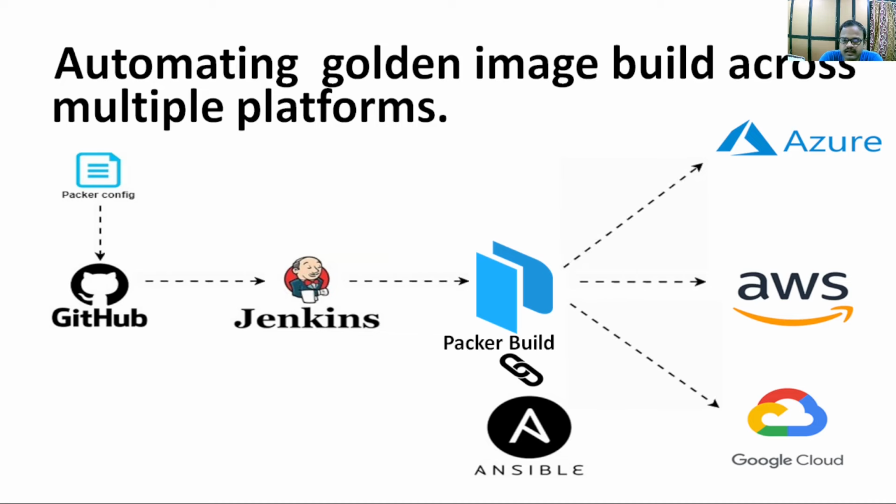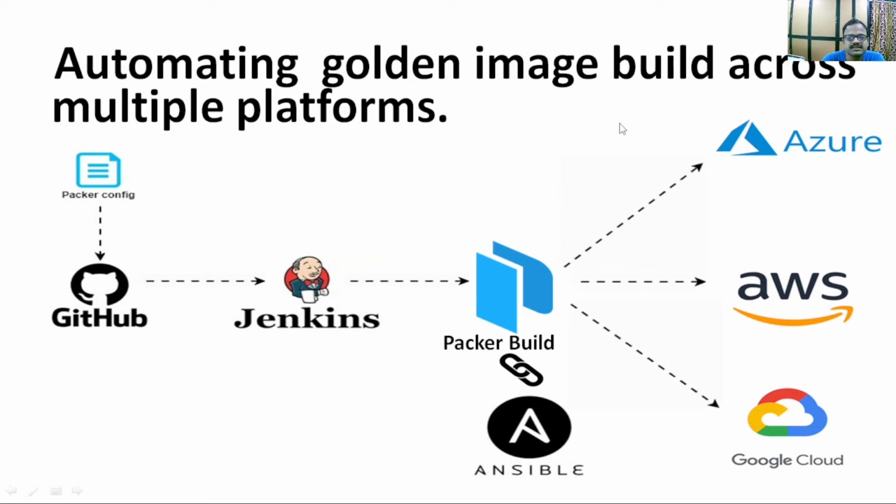Here you can see we are maintaining Packer templates in a GitHub repository. Whenever some code commits or changes occur in that repository or in this file, Jenkins is going to pull those changes and run the Packer commands. Packer takes help of Ansible to do some configuration over it. In a single run, this base image is converted for Azure, AWS, and GCP. In this way, we are able to maintain a consistent workload across multiple cloud providers.